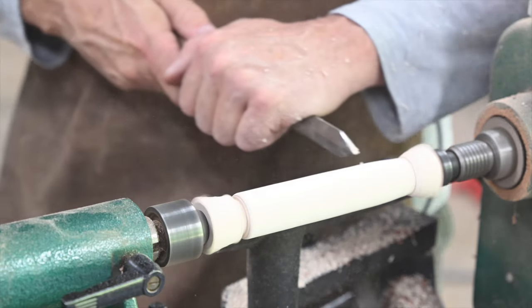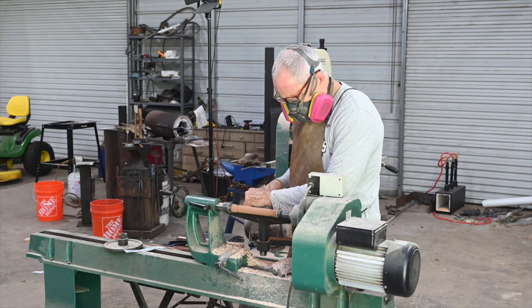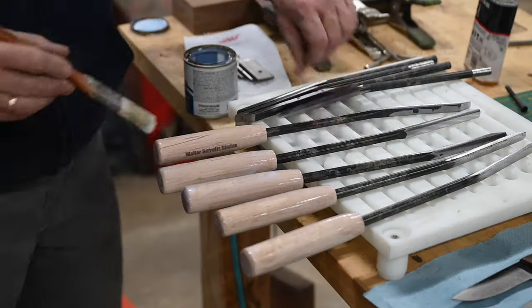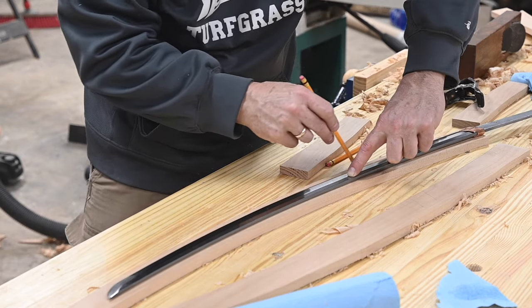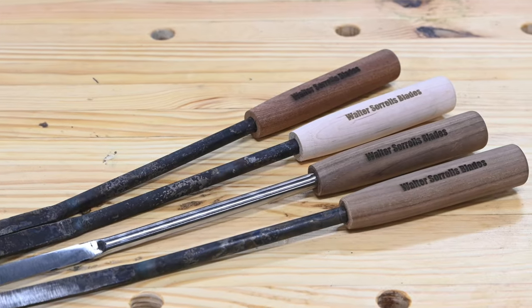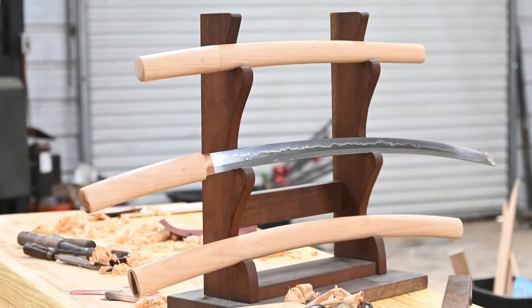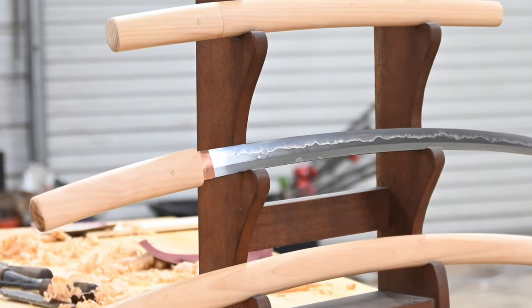I'm not a bigot about the best method for making stuff. Some things seem to lend themselves to handwork, forging, all that stuff — some not. These scabbard chisels are incredibly useful tools — actually critical for making Japanese sword scabbards and handles. I make a batch of these every now and then and sell them on my waltersorrellsblades.com website. If you're thinking about making a Japanese sword scabbard or redoing a handle on a sword, you've got to have one of these things.